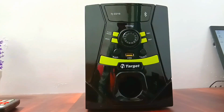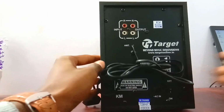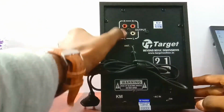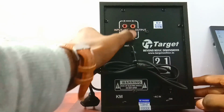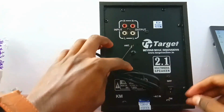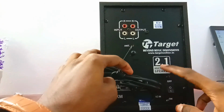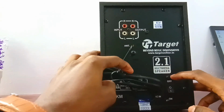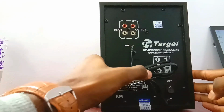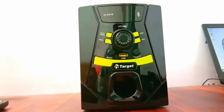So let's look at the back side. Here we got audio input and audio output pins, and the FM radio antenna here, and the power cord and the power on and off switch. Here is the logo of Target and they mentioned 2.1 multimedia speaker. So this is how it looks. Yeah, it's looking very nice. Let's set up and show you how it works.